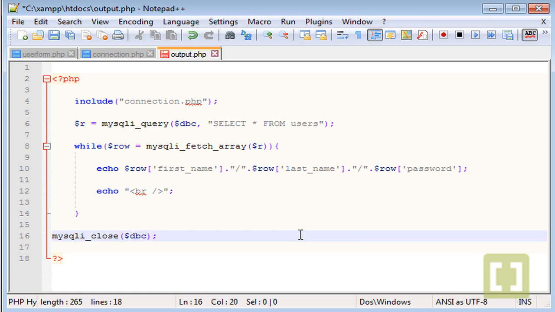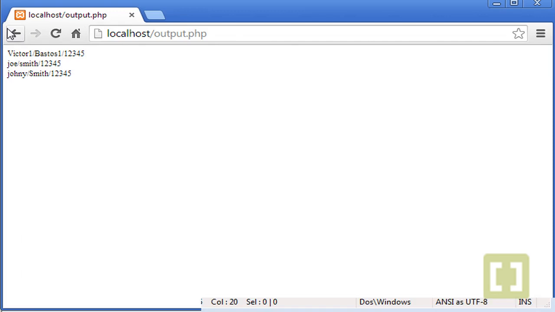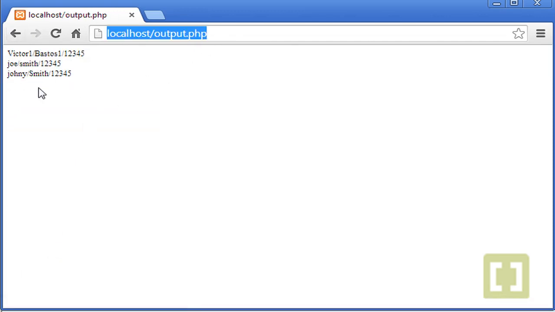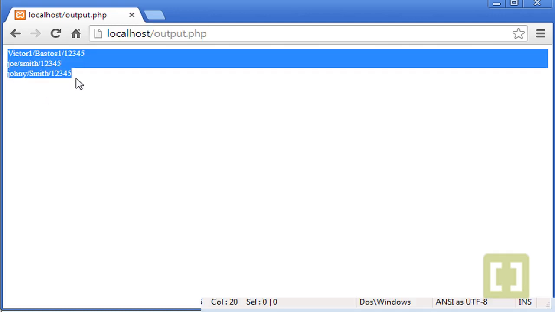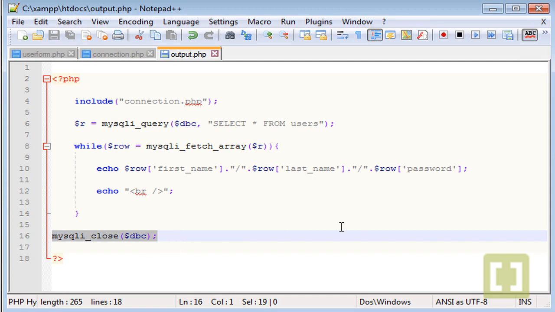Save this, and let's try it once again. Here it is. So instead of running the script and leaving the connection open, we will always close the connection after running these records or the script itself. Make sure you always use that.